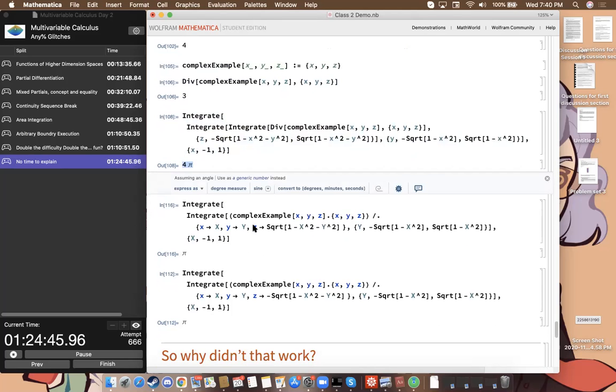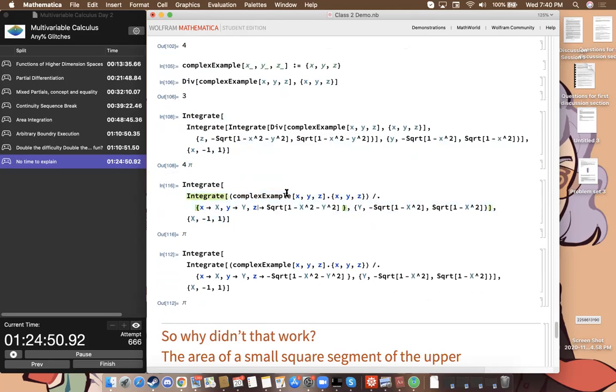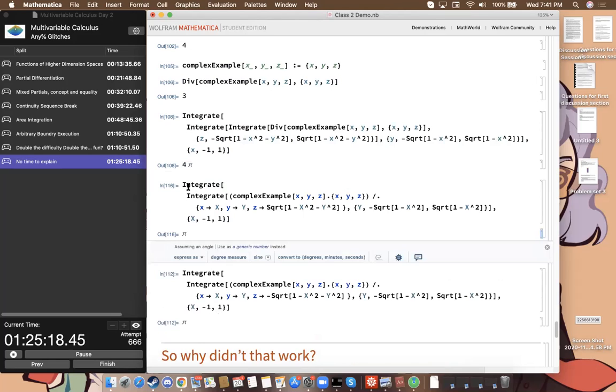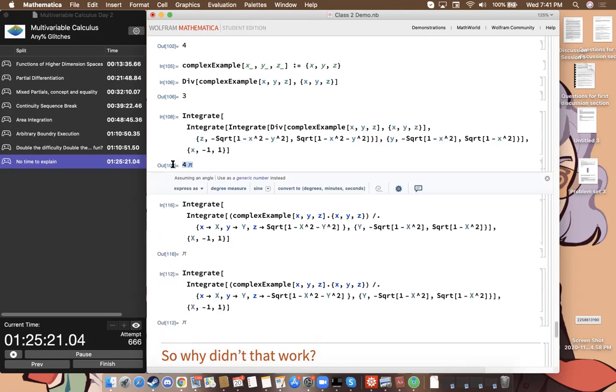Now, integrating over the surface of a sphere is super complicated. But let's try it by integrating, let's say, first the top half. Then z is going to be that along the top half. And then these are the values of x and y. So we integrate with respect to y from this interval and x from this interval to make a circle. And then the value of z creates a dome on top. And we do the same with the dome on the bottom, like a bottom-facing dome. And so the sum of those two domes, that's going to be a sphere. So we get pi and pi. But that's not 4 pi.